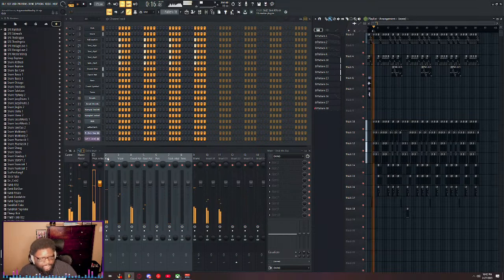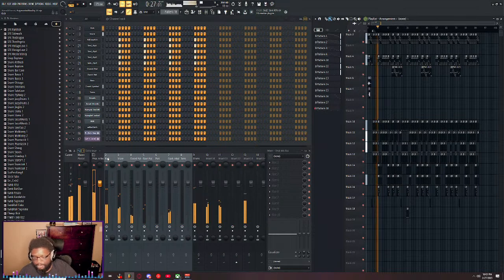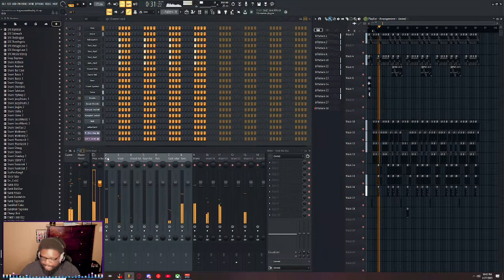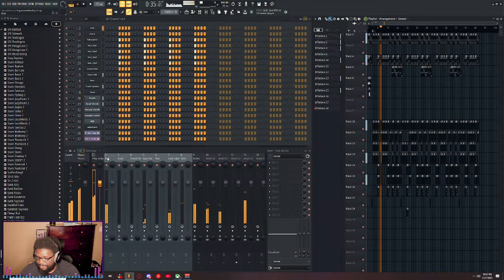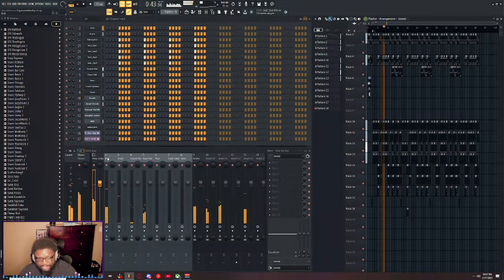All right, so what we're gonna do here, everything might not be perfect, right? And that's okay. But what we're gonna do here now is take the time to get our stuff sorted out. We're gonna get our volumes right. We're not going to touch any of the faders, all right? This is called zero unity gain. So we're only going to level our beat. If you have a song where I got vocals, you're gonna do all of the leveling, volume leveling, but we're not gonna touch any faders, right?